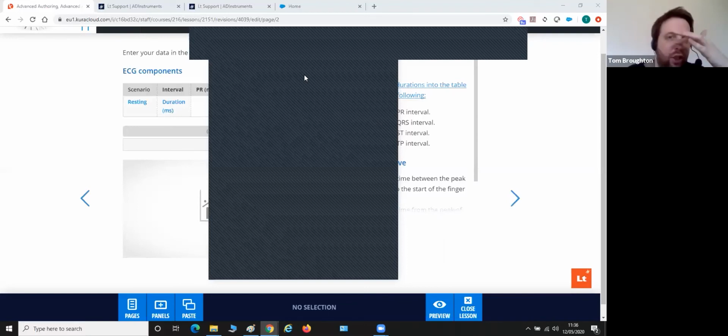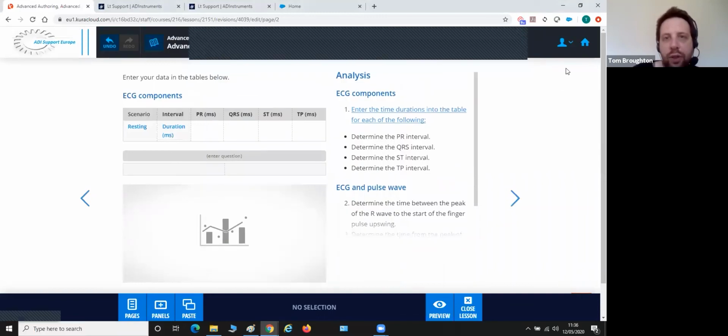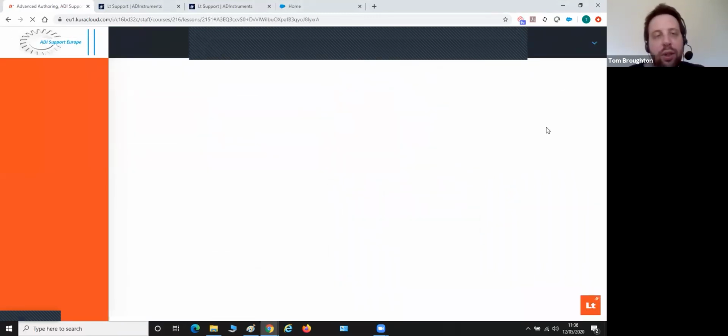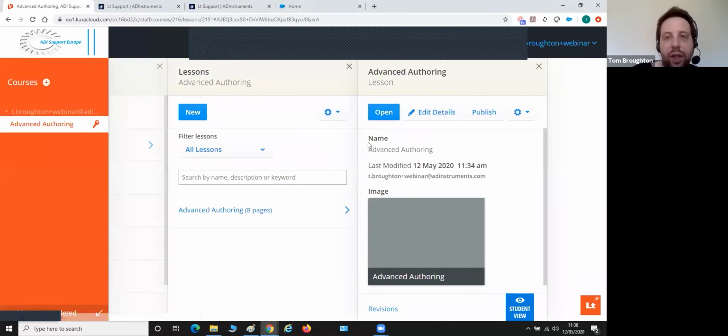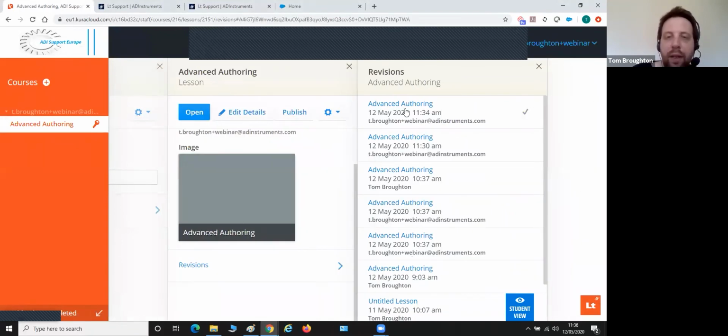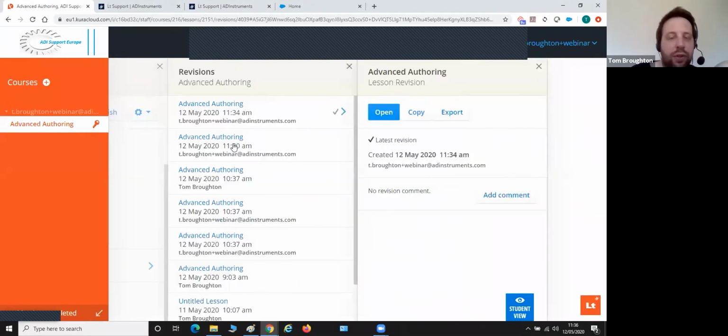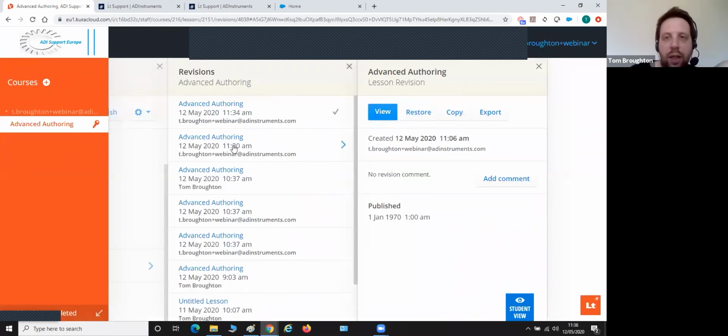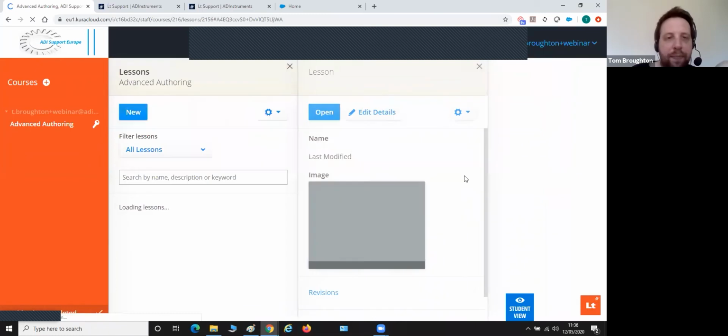We can also go to an old version and copy that session to make a new lesson, e.g. as a start for lab 2 or 3. You can duplicate an older version if that's what you want to do. You still need to restore the latest version. But if I go to my revisions, if I have the latest version here and I want to take an older version, I can click copy, and this will create a duplicate of this lesson.